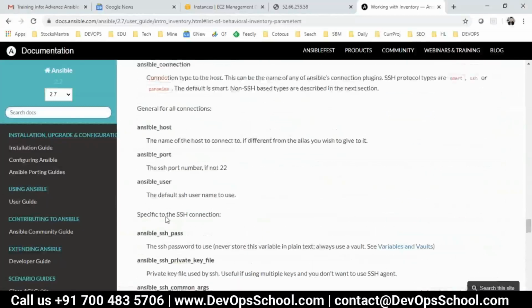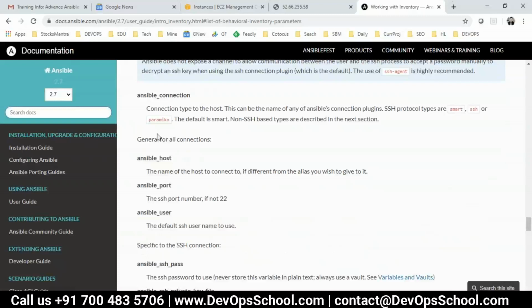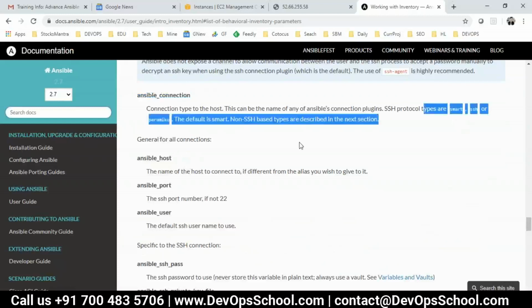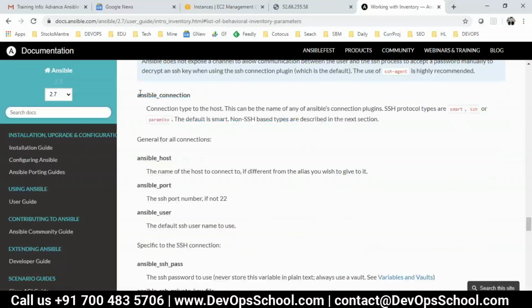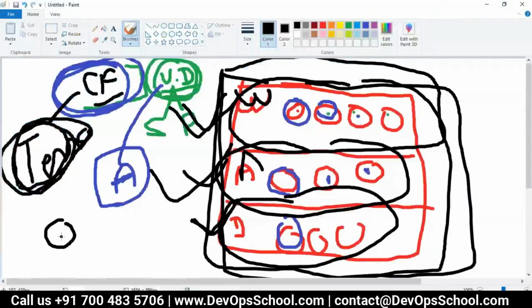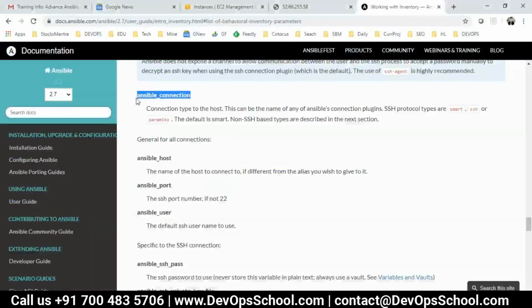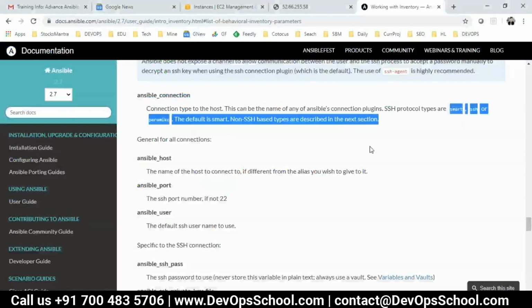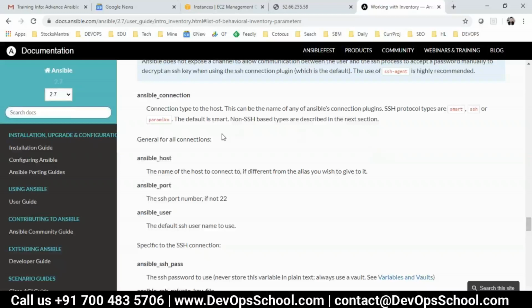Let me see if you have it. In these documents, you don't have that. Ansible connection will be WinRM for Windows, which you don't have right now. I'll talk about the Windows part a little later. I told you, if you remember, ACS, which is Linux, and ARS, which is Windows, connect through WinRM. So here the Ansible connection should be WinRM, but those options are not available because this is limited to Linux. For the Windows part, it has to be WinRM. I'll come back to the Windows part.